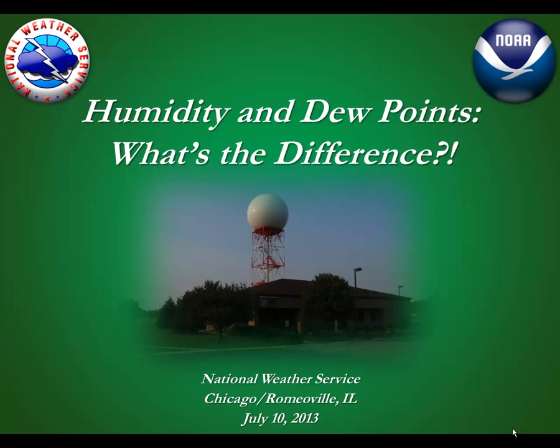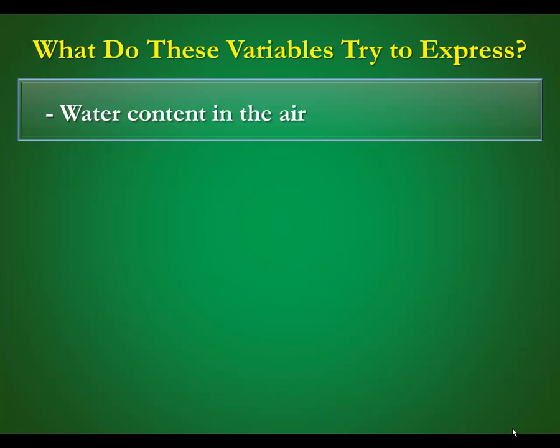I want to take these next couple minutes to talk about two of the more common weather variables that you may hear frequently reported, and those are humidity, in particular relative humidity, and dew point. Both of these variables are quantifying the amount of water vapor in the air, just in different ways.